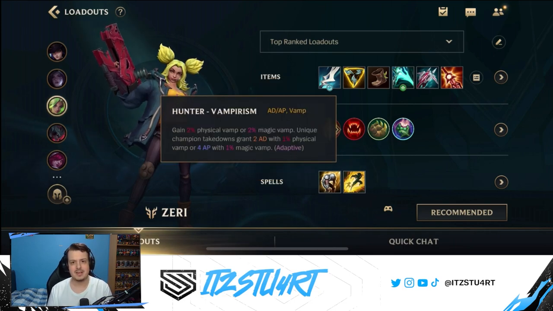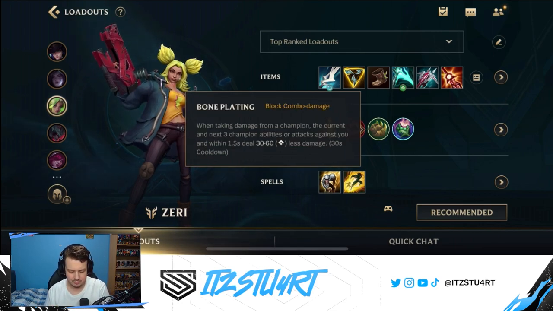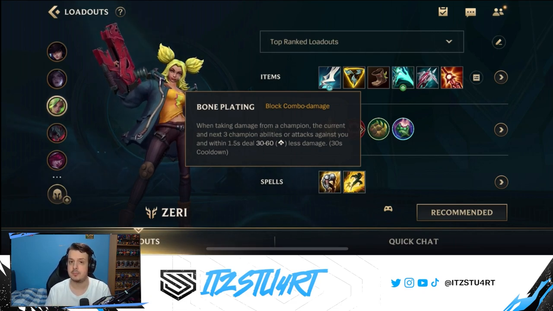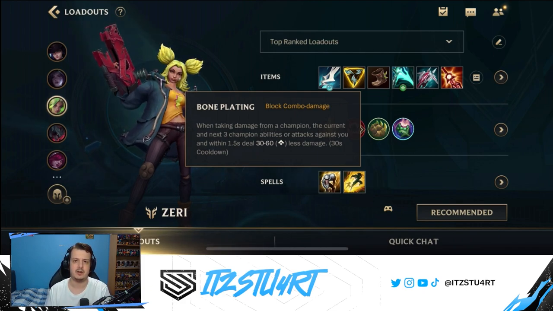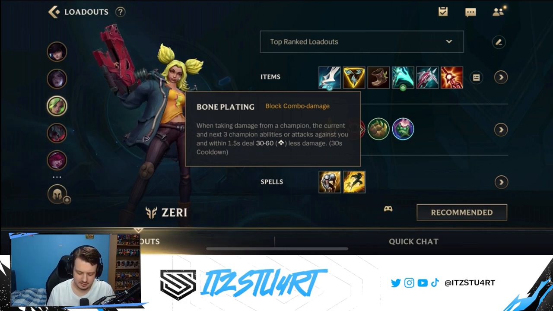Hunter Vampirism, as I said, could be swapped out for Giant Slayer if you want that little bit of extra damage against tanks and bruisers, but Hunter Vampirism still gives you the healing and the AD, which is very powerful. Bone Plating: when taking damage from enemy champions, the next three champions' abilities and attacks deal less damage, so it helps a lot against combo damage, but also helps a little during the laning phase if you're going to get auto attacked and poked quite a lot, because Zeri isn't the strongest during the laning phase, especially mid and bot, unless you're against a melee matchup. So Bone Plating can help you a lot with that.